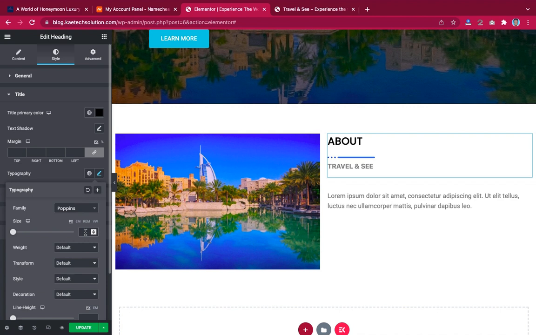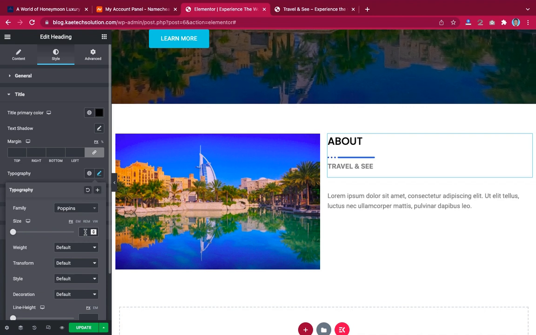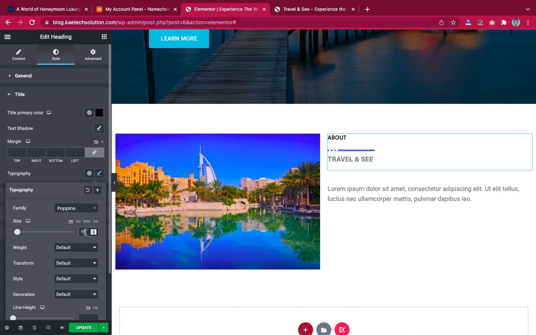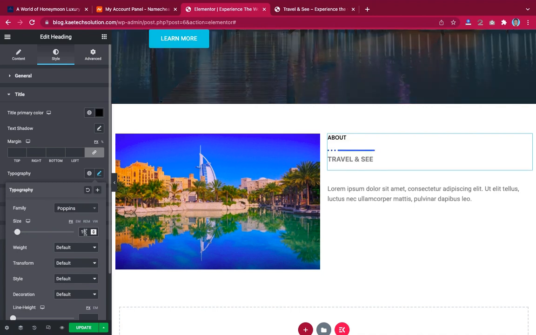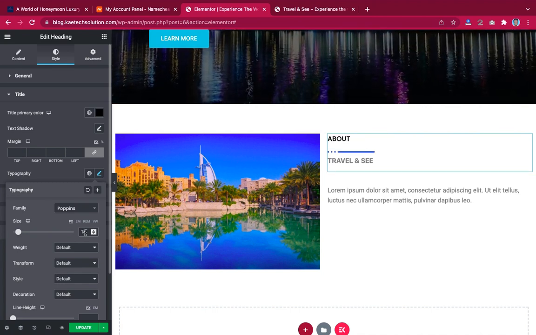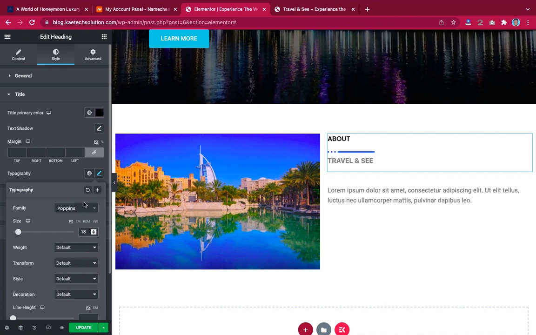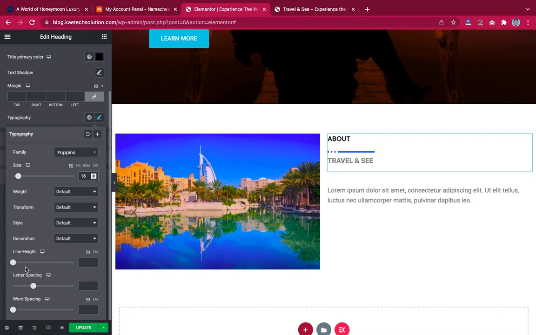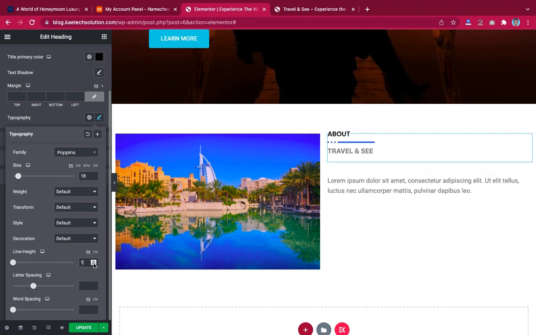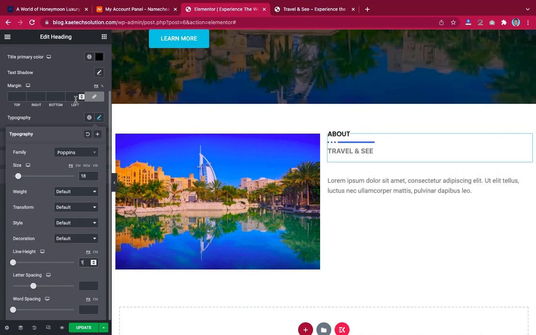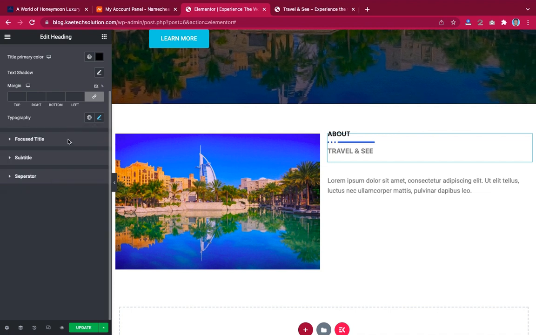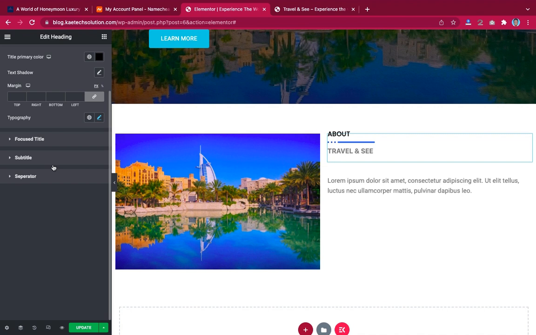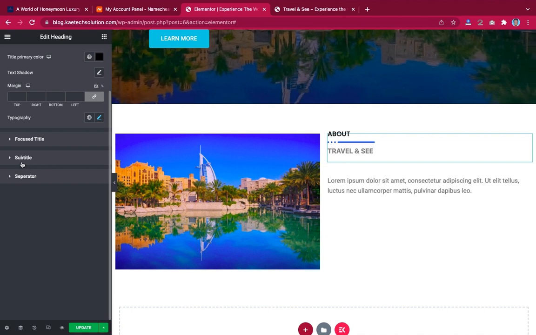And then we'll change the typography size. Let me go to 15. Yeah, 15 is too small. Let me say 18. Okay, yeah, 18 is okay. And then with the line height, I'm gonna give it 1. Yeah, very good. And then let's go to the subtitle. Okay, the subtitle over here.